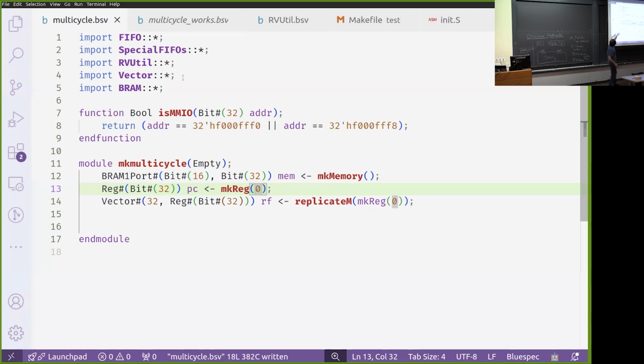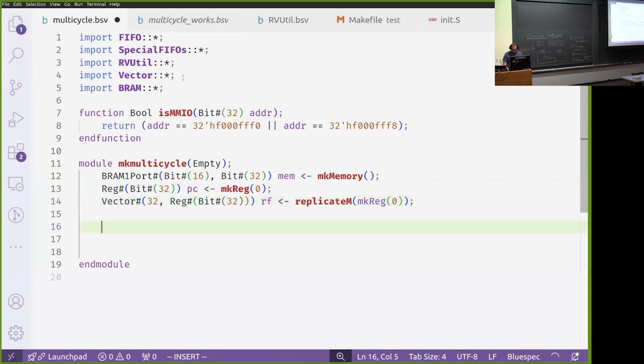So this 32 here is not a value, it's a type level integer value. So it's different from the 32 that lives in the world of value, which, if you're familiar with this kind of type system feature, I thought I would mention. Okay, so we have our 3 pieces of state.